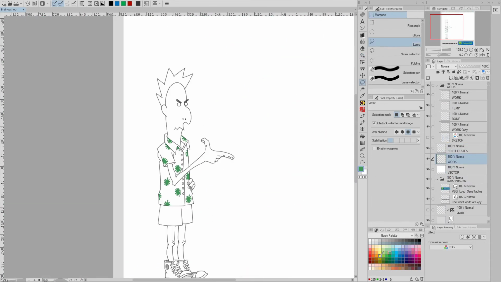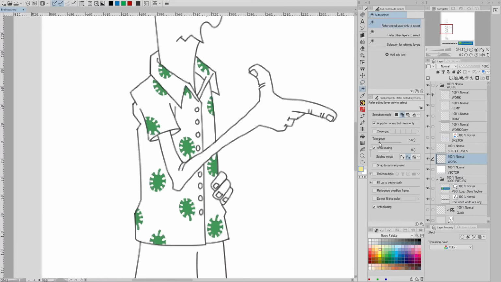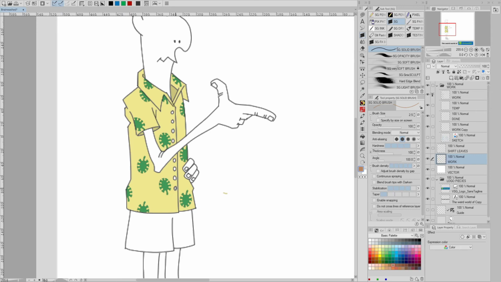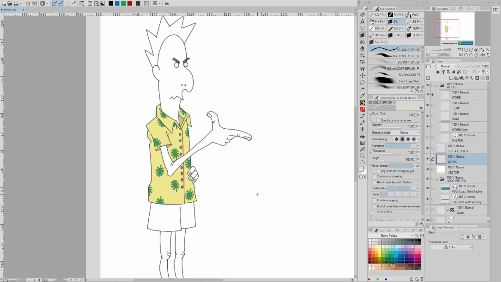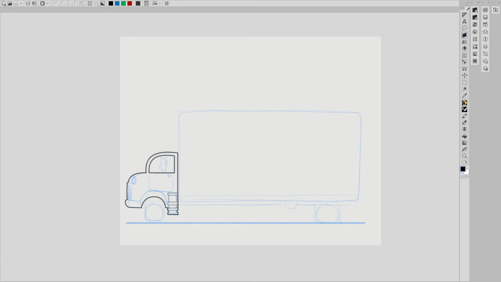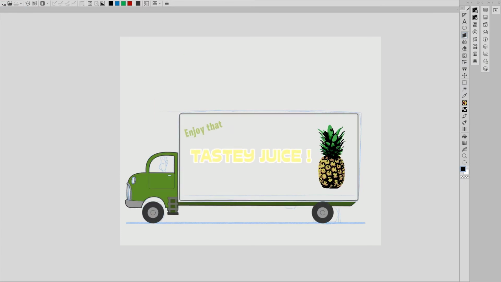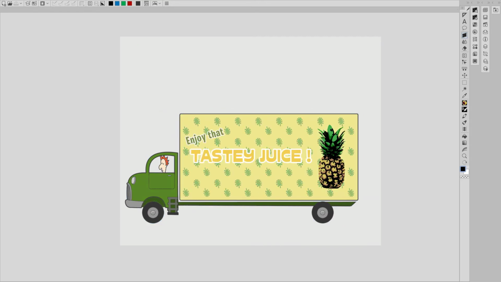a waste of time. I could have just used the single tropic leaf material to make this. But you live and you learn, and it's pretty cool how slick I was not having to make any corrections at the testing phase. And let's say I want to apply this pattern to something more appropriate, like the side of this truck, for example. Now you can see how a pattern like this makes it a lot easier to add uniform decorative touches to your environments. And once you get familiar with making patterns, it gets much easier to make them.